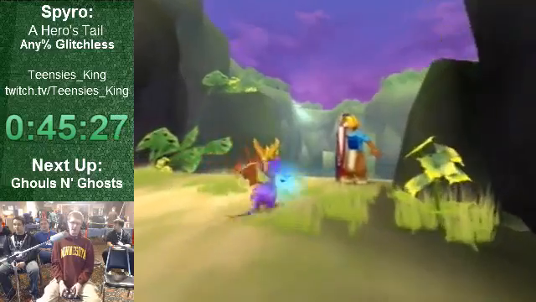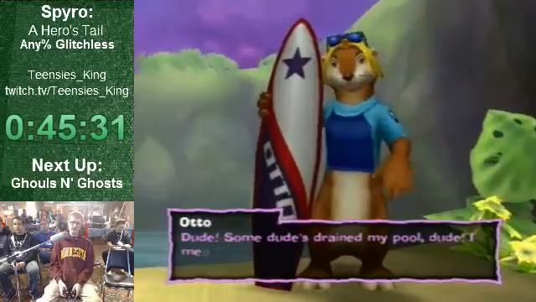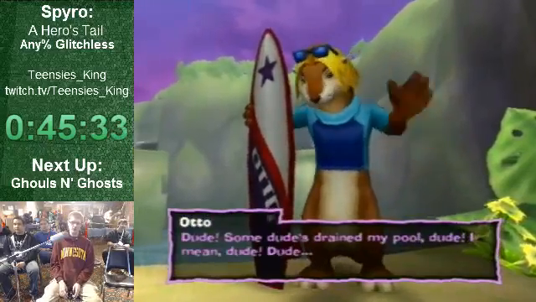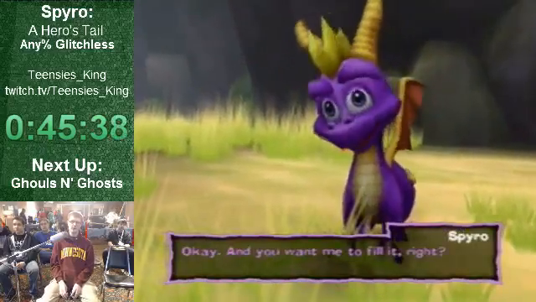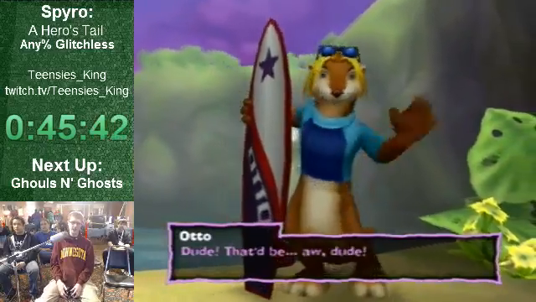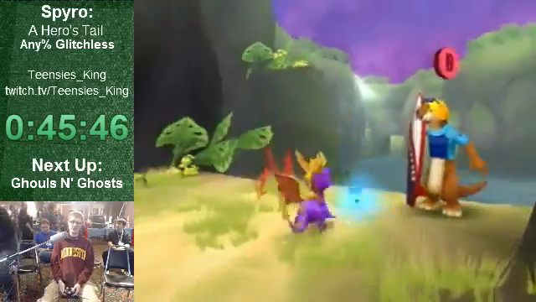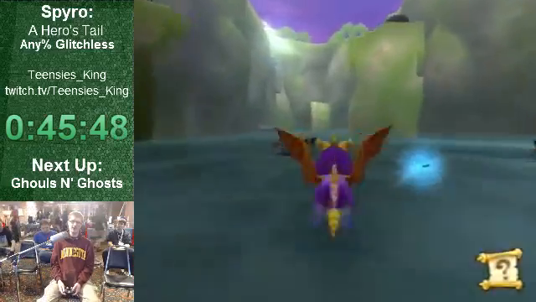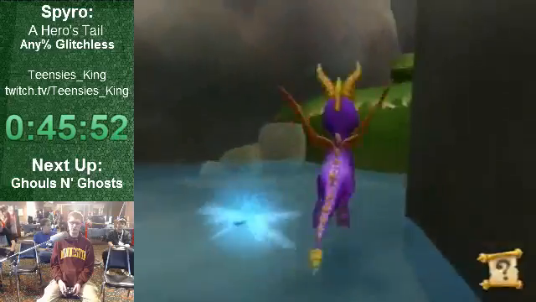So here we meet Otto, the surfer. He wants us to refill his pool, but the only reason we do this, even though we already feel like halfway through, is that by coming back, we can get the light gem that is behind him, and he will also give us a light gem for refilling the pool.